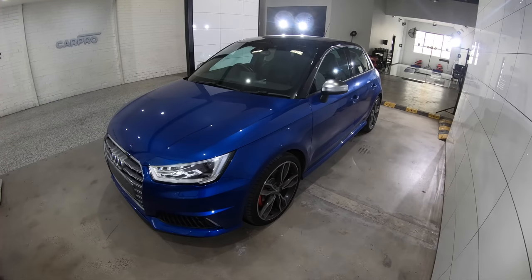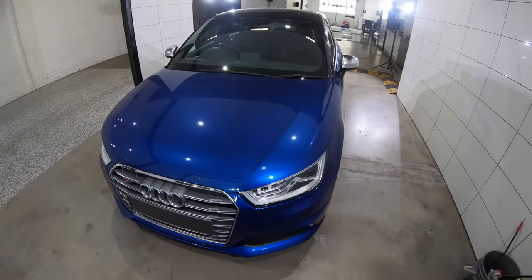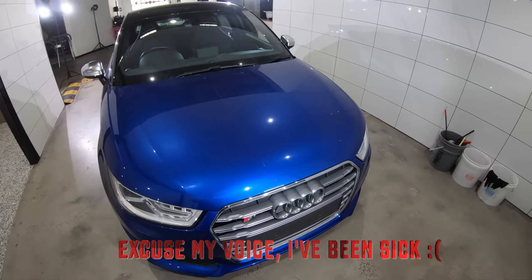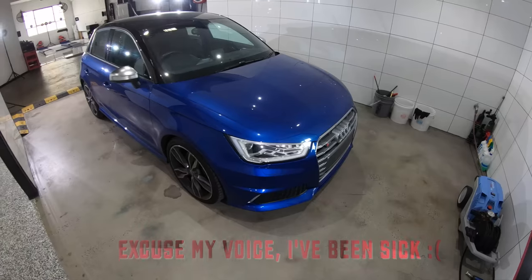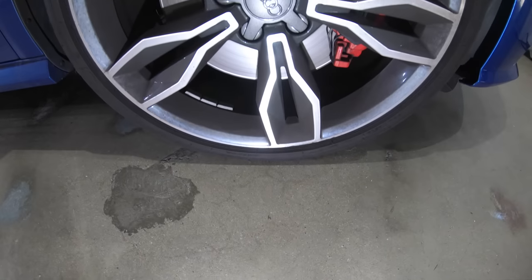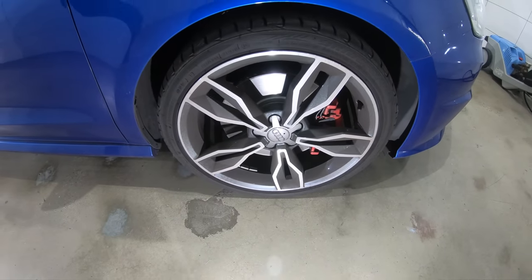Hey guys, it's Sandro here with another full detailing video today on this Pocket Rocket Audi S1. Now these S1s are actually quite a rare car, at least here in Australia, with only a small amount making their way to our shores. The car's new to the owner, who's a colleague and friend, and it was used in a custom training course, which you'll also see later on.